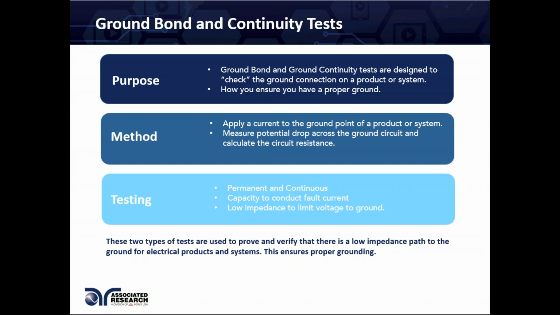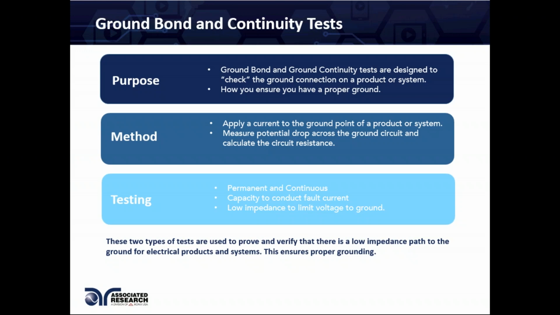And for a ground bond test, we're basically testing the same ground circuit, but in this case, instead of a small pulse, we're applying a high current, a high amperage. It could be anywhere from 10 amps, 15, 20, 30, 40. We've seen applications where 60 amps of current is being used to check a grounding path or any other path. The ground bond test is used for checking resistances or impedances of any electrical path. So the main purpose is to test the ground, but there are other uses of the ground bond test as well.